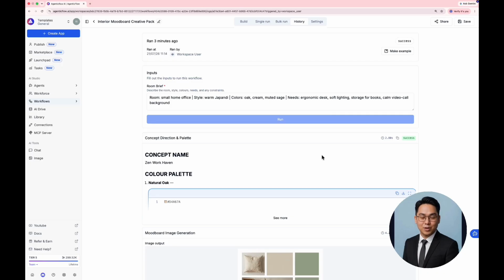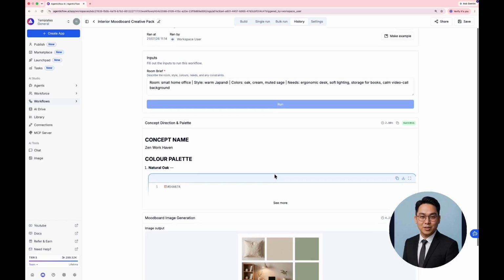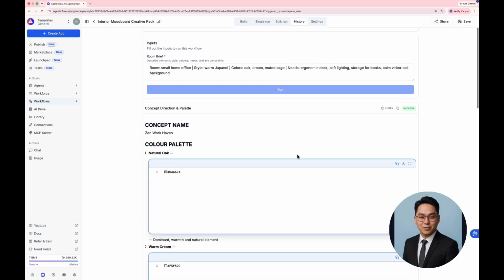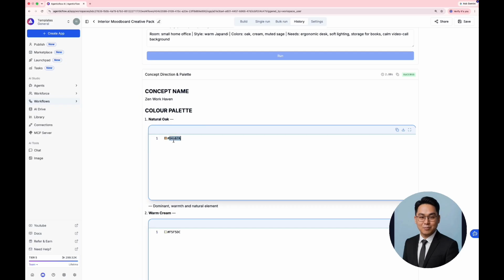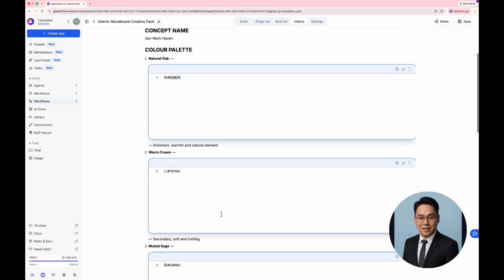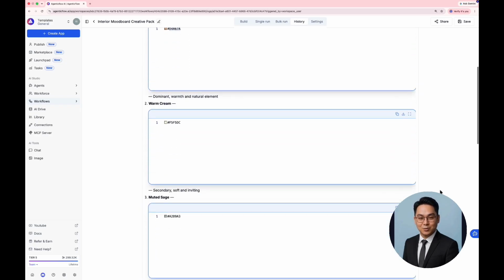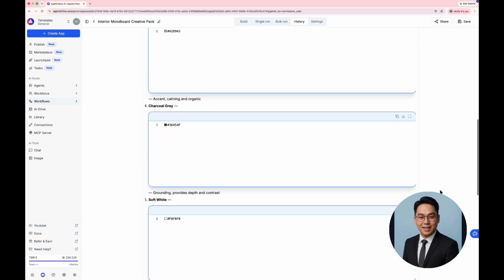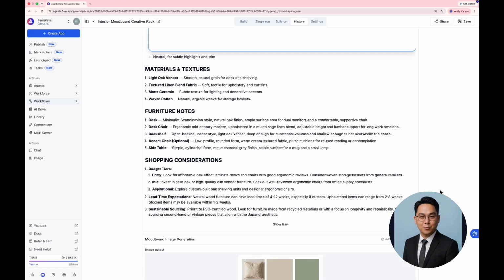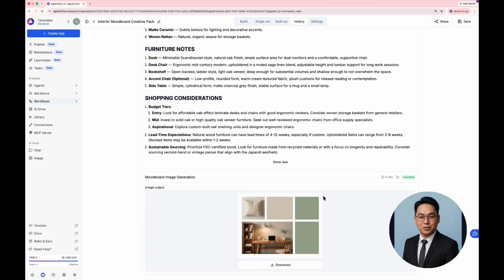The same pattern works for any creative brief where you need to go from a feeling to a concrete, presentable direction, like a booth, a brand corner, or an event space. Once it is a workflow, you can run it again and again and always get the same structured output, which is what makes it genuinely useful rather than a one-off novelty. So I would really encourage you to try this with your own space and your own style words.